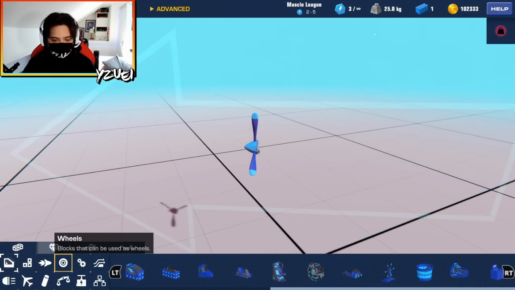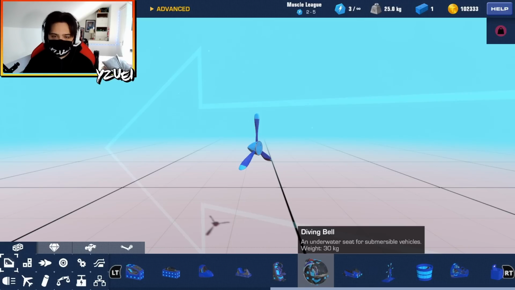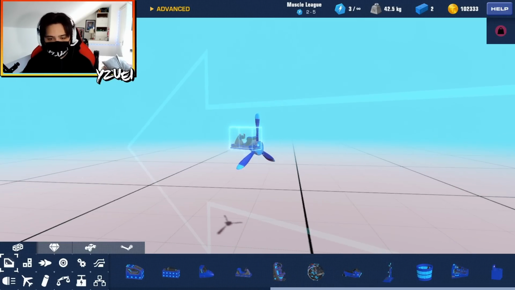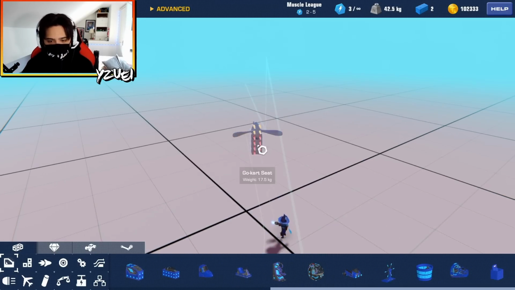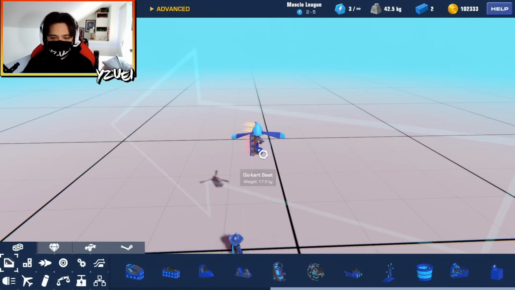So I'm thinking we need something really aerodynamic and light. I think the best option for this would be the go-kart seat, I think. Let's just put it behind, but what I'll do is just slip the vehicle like this, and let's just see how fast we go. Off we go.